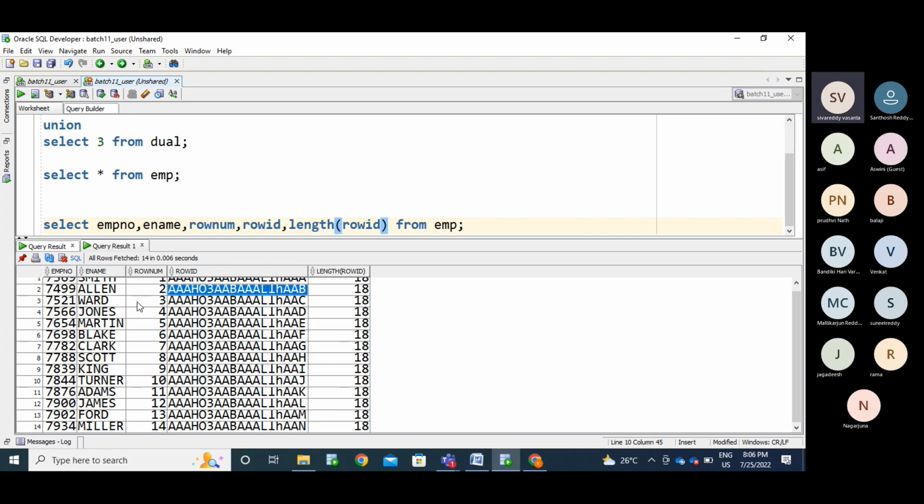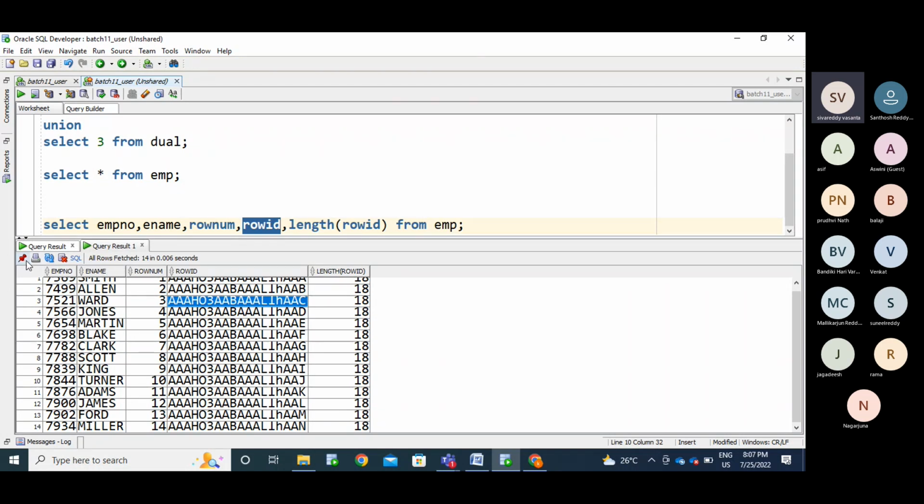Okay, see where you are keeping this data into the table. The record, where it is stored in the database permanently. So the address ID we can call it a row ID. Row ID is the physical address of the record where it's stored in the database. We cannot see exactly where it is stored, but we can get the address IDs. It's a hexadecimal number, right?